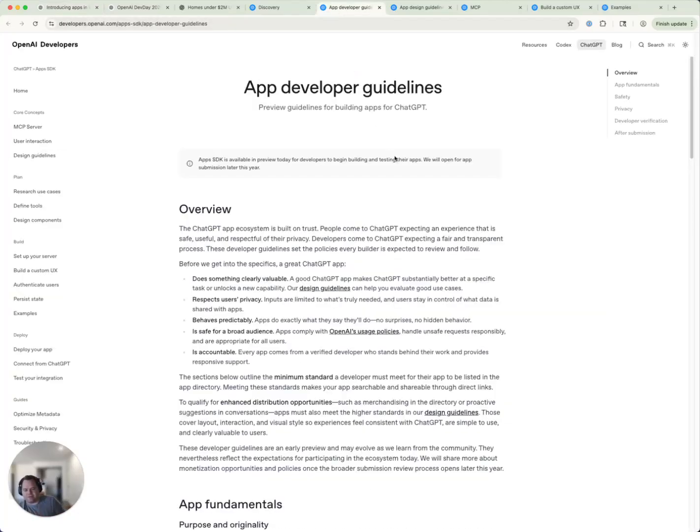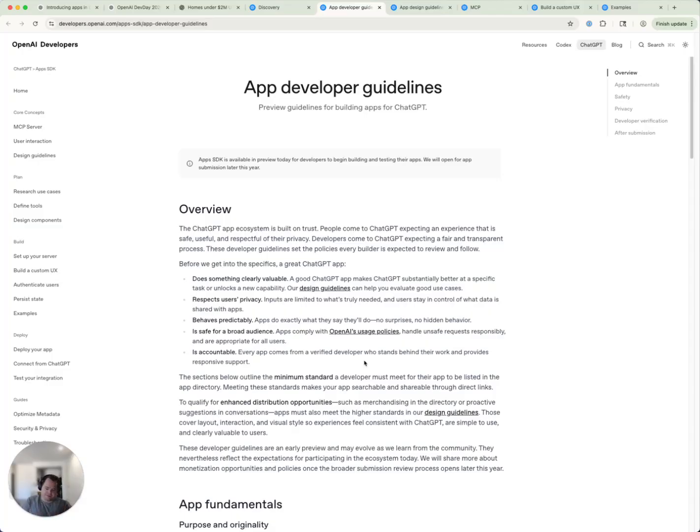So if you dig into the developer docs here, even if you're not a developer, I think it's worth taking a look at these guidelines. These are the equivalent of the Apple App Store guidelines for ChatGPT. And I would say overall, think of this as an Apple App Store model. This is definitely going to be curated. They're going to review apps. You have to submit them for approval. They have some specific policy criteria they're looking for, and you need to comply with those if you want to be available for consumers to actually use these experiences inside ChatGPT. That's just the ticket price to even have the experience available.